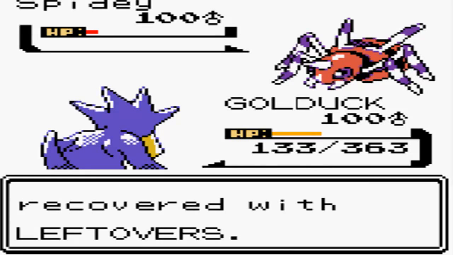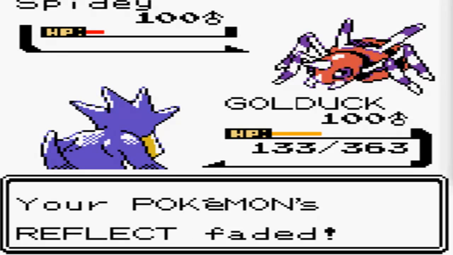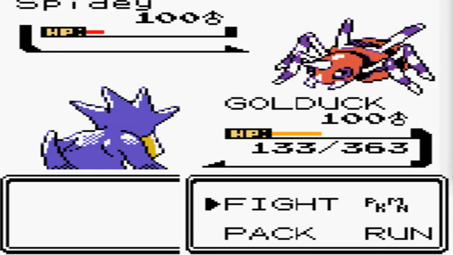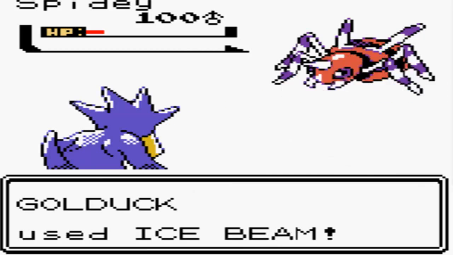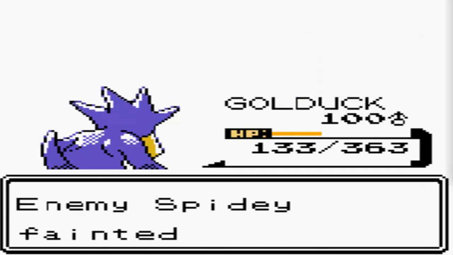He's gonna send out a Spidey. And I was like, I hope not 4 turns, because my Reflect does fade. I was like, I hope no 4 turns. If it is 4 turns, my Lady Anne can't do stuff because it doesn't have moves. But thank God I snap out, go for the Ice Beam, take this spider out.